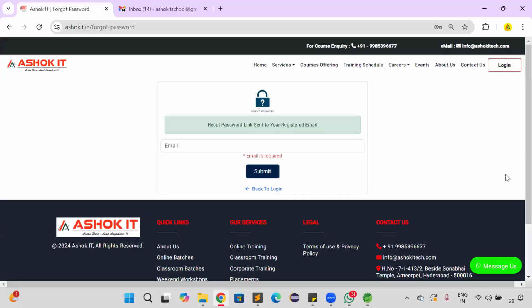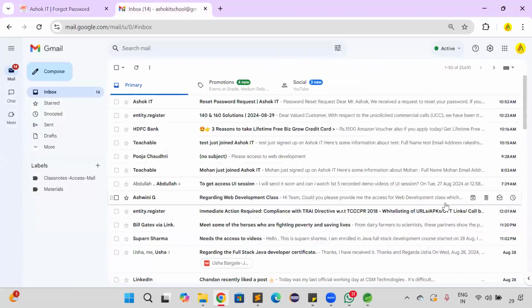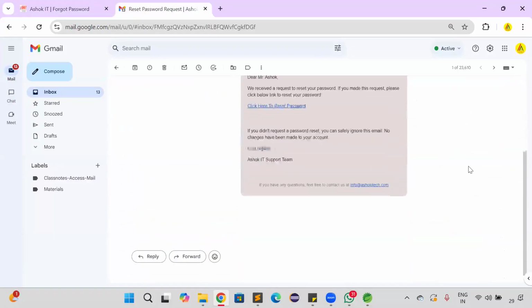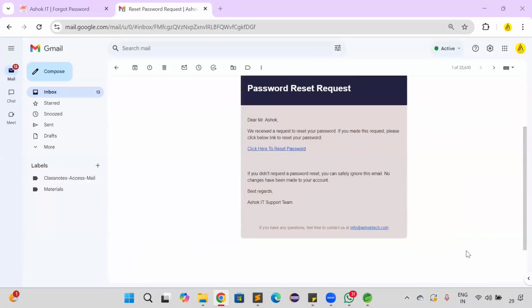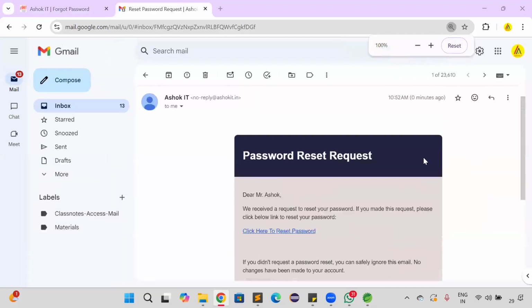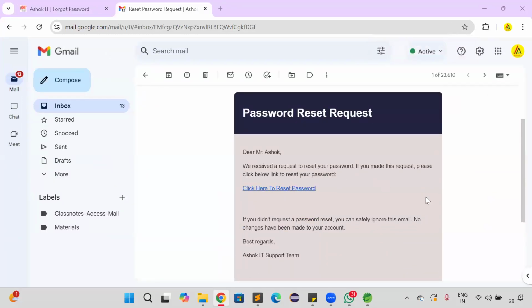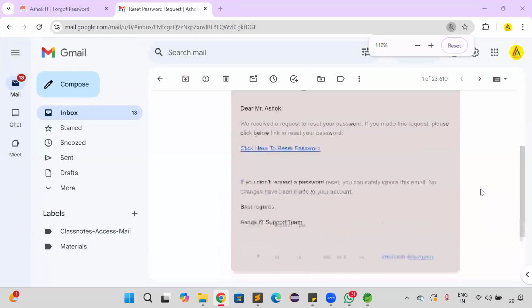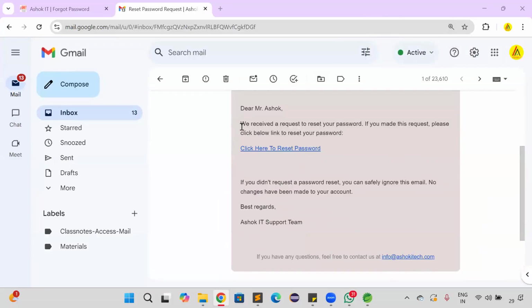Whenever you request a forget password, my application immediately sends an email. Just at 10:52, just now, I got an email. Can you see the message in my email? Can you read this message? Password reset request. Dear Ashok, we received a request to reset your password.